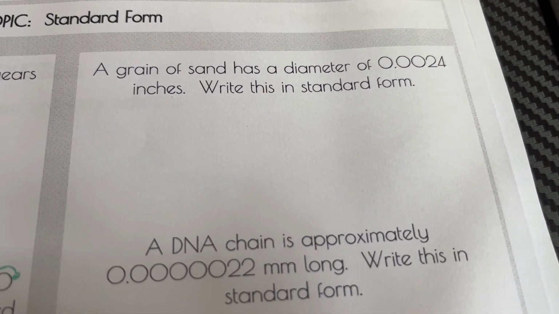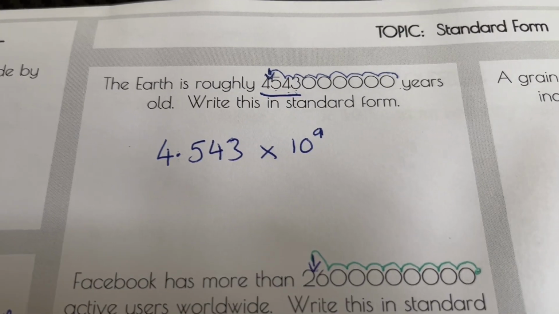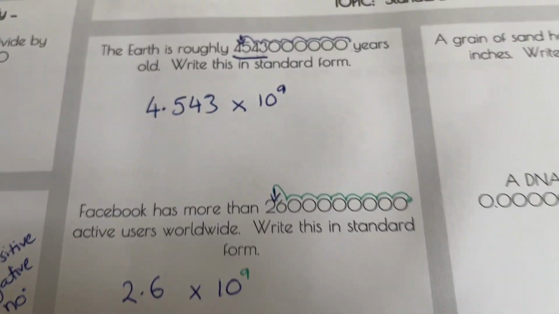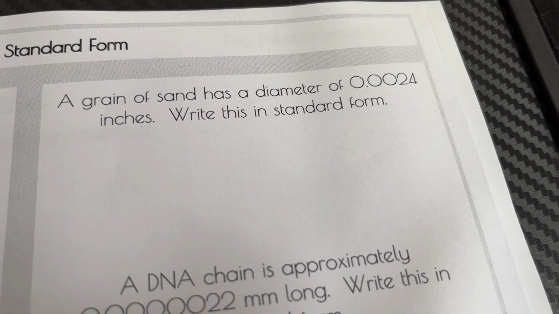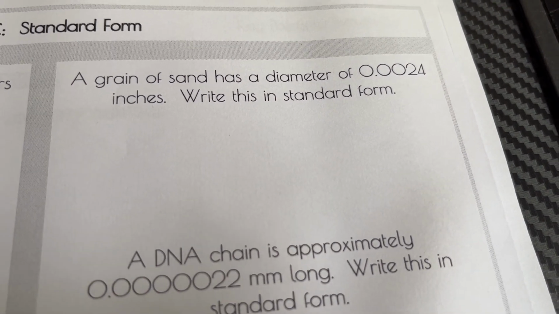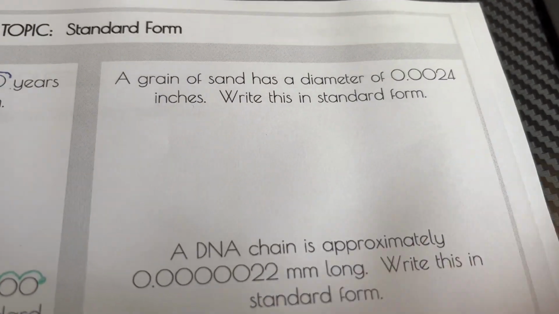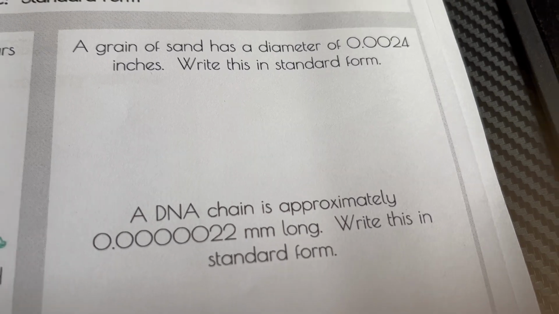So you might look at this and say, oh, maybe it already looks like standard form because it's in decimal form, which is kind of what we did here, and put them in decimal numbers for the A part. But it's actually not in standard form because 0.0024 is not between 1 and 10. It's smaller than 1. So we've got to change it in order to match the criteria for standard form.